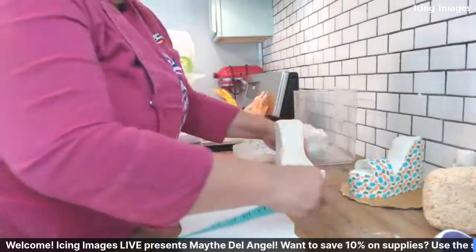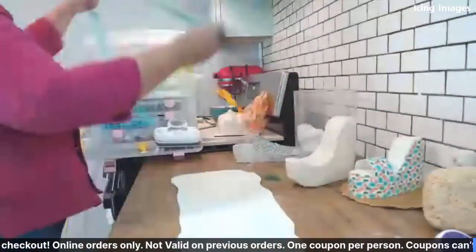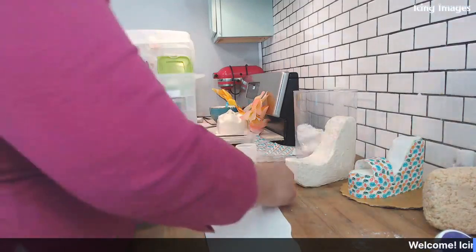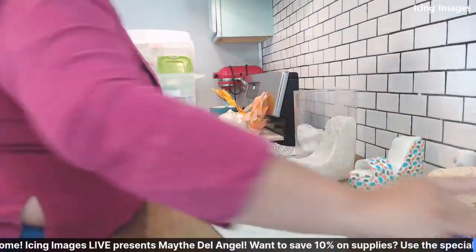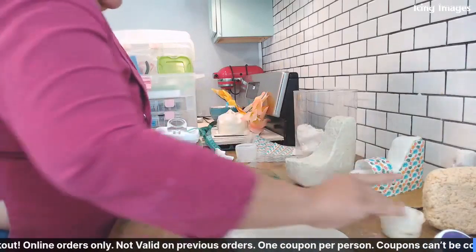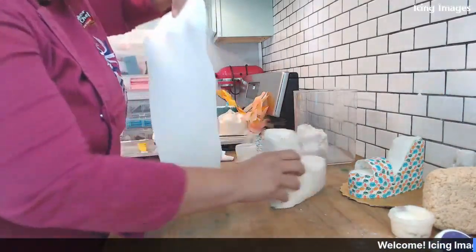Okay, I'm just measuring the circumference of my shoe, and then the height. So to make sure that I have enough fondant to cover, I'm gonna panel my shoe first. So I have my fondant ready. I'm just going to make one side straight. Hopefully I didn't cut too much because it happens barely. Okay. And I'm gonna just flip over, and instead of using sugar glue, I'm just gonna put Crisco that I have for shortening in this little container, because this is a glue, but putting the Crisco allows me to rearrange my fondant without it sticking from the first time, you know? So I can just move around if I need to.